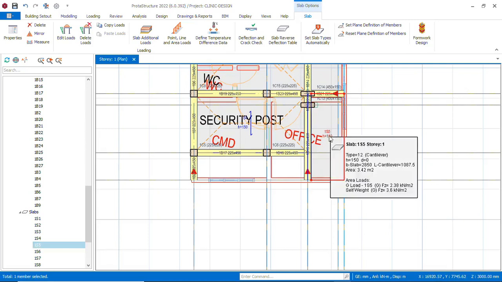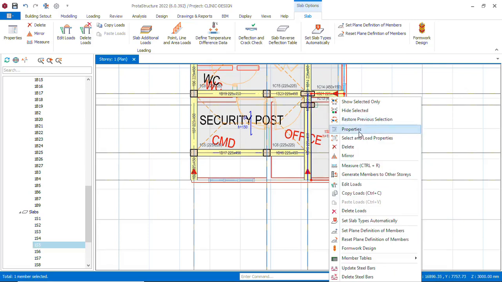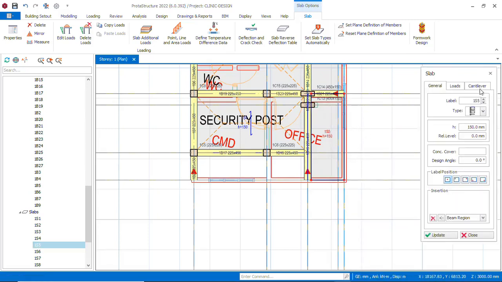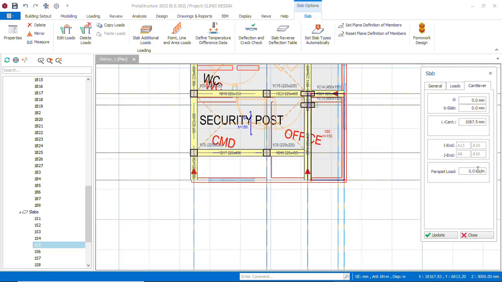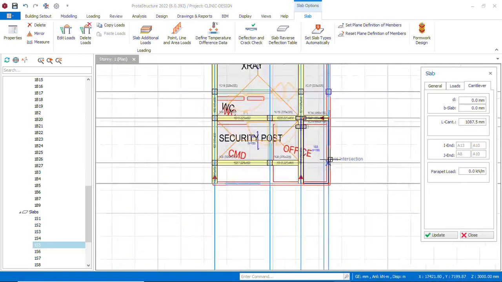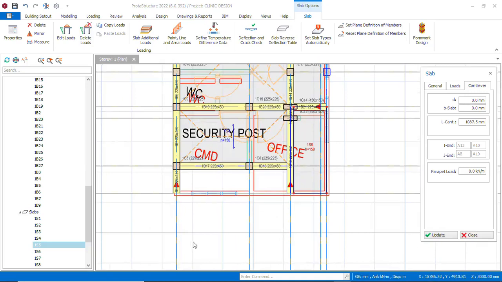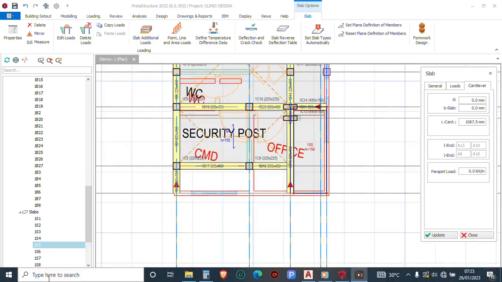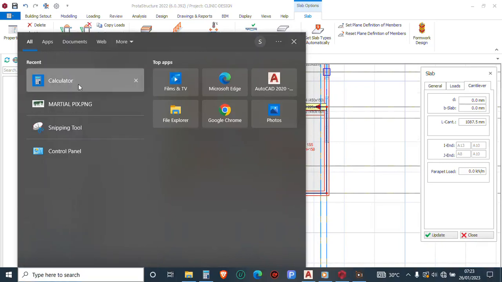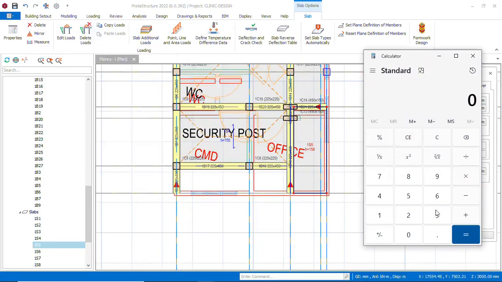So we select on this, edit cantilever, then we put the parapet load. So we can calculate the parapet wall by the calculator. The unit weight of wall is 3.47.